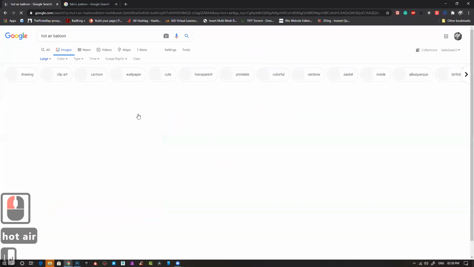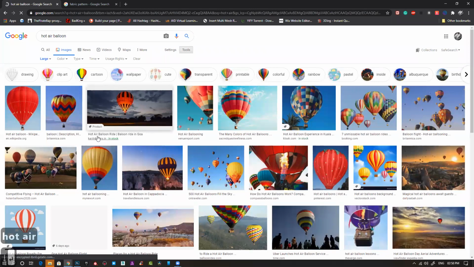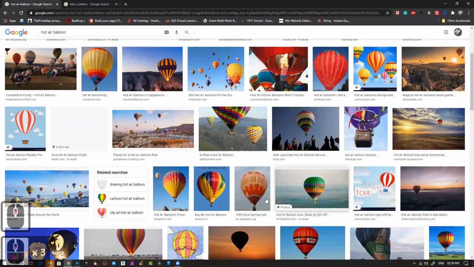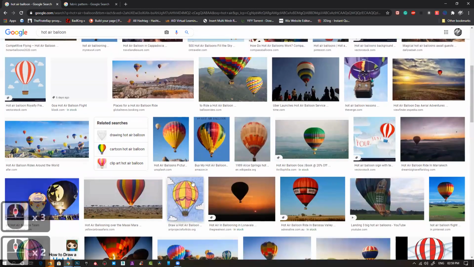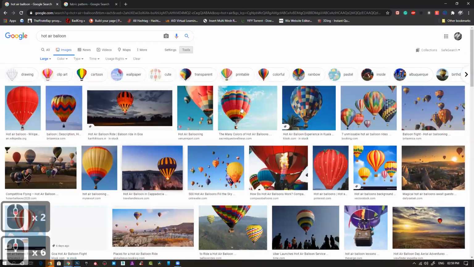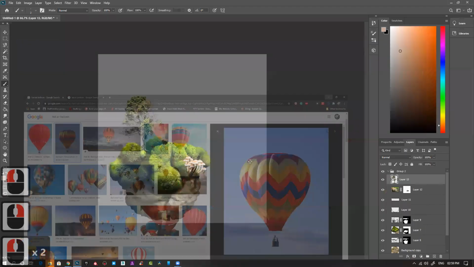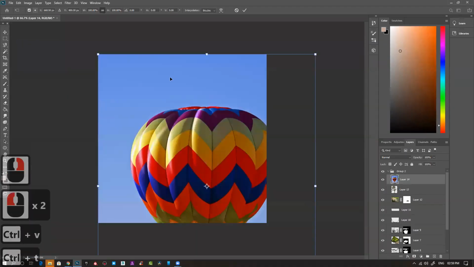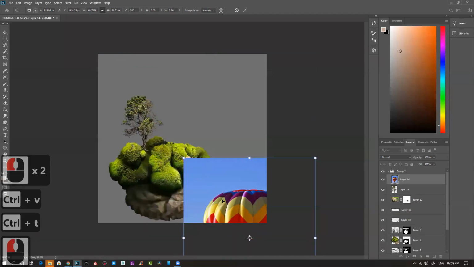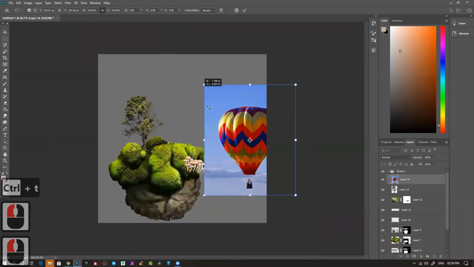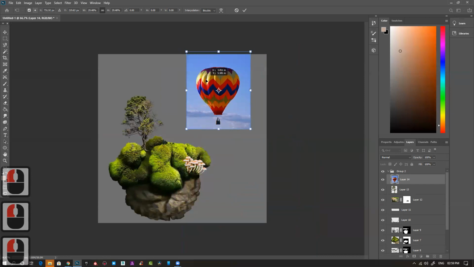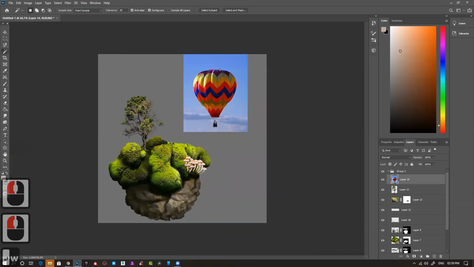Auto balloon, that's a nice balloon. I'm just laying this out so it looks nice and creates something interesting. So your imagination is the limit. Whatever you can imagine, you can create that.